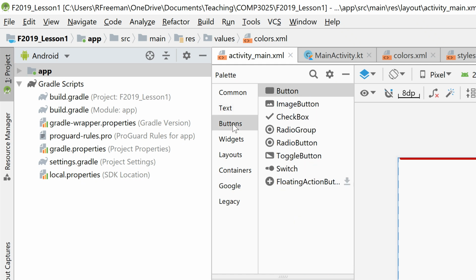I'm going to grab a button and add it on. And I'll call this button message. We'll want to display a message when it's clicked.